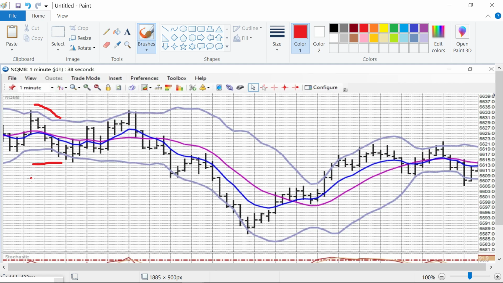The Bollinger Bands, by the way, contain the range of the market, whereas the blue 8 EMA line contains the trend of the market. So if it's an uptrend, the blue 8 EMA line will be acting as support until it crosses over into a downtrend, and then it acts as a resistance line. Resistance is always on top, support's on the bottom, in the way we use that term in trading.